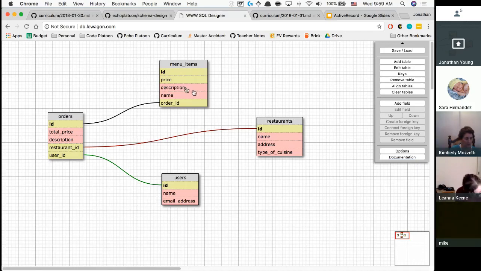Now let's talk about the relationship between menu items and restaurants. That's the only one we haven't had so far. Does a restaurant have many menu items, or does a menu item have many restaurants? Restaurant has many menu items. Sure. So a restaurant has many menu items. Makes sense. My favorite restaurants in the world are diners at 11 o'clock at night, because you can open the menu and have 700 things on it. So that particular restaurant has 700 menu items. So if we know that a menu item belongs to a restaurant, where is the foreign key going to be? Menu items.